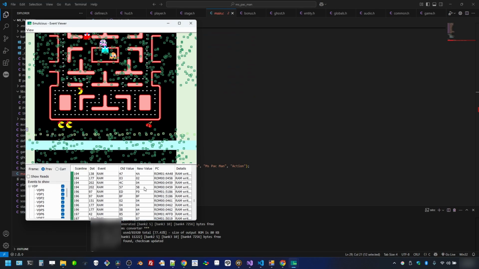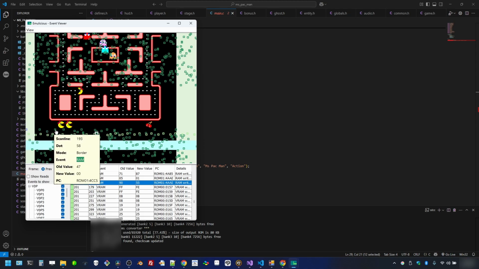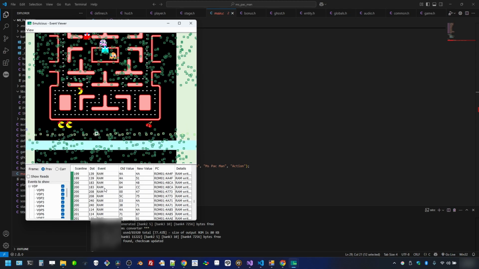And if we take a look at it, we can actually see where that starts and where it ends. From 193 to 201, which is about 8 scan lines worth of processing, what we're doing there is playing the audio and updating the frame counter. So that's all that's happening there. And how do I know that? That's because when this green one comes into play, that means we're messing with the VRAM. That's exactly what this is: normal RAM writes, and this is VRAM writes, or when we're writing to a port.